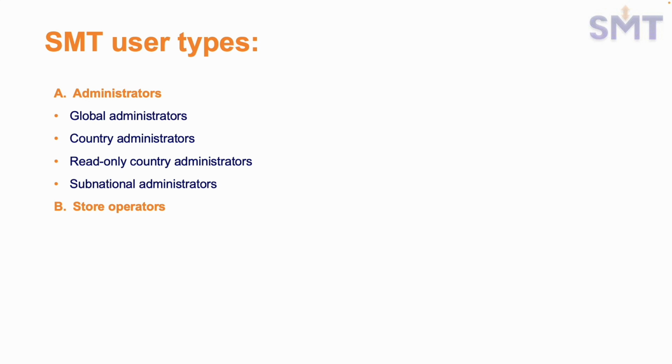Within these store operators, we have two subtypes. We have the regular store operators. So those are the users that monitor the vaccine stocks and supplies. They monitor the available cold chain equipment, the storage space available. They record arrivals or issues of stock from other facilities or to other facilities. They can enter temperature records, and they can conduct inventory counts, and so on.